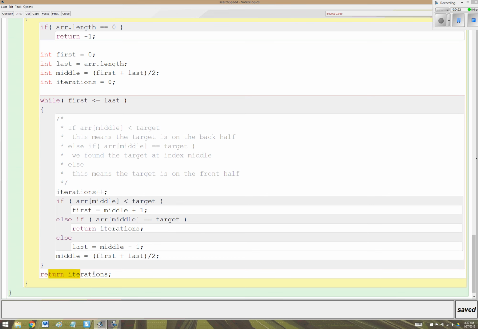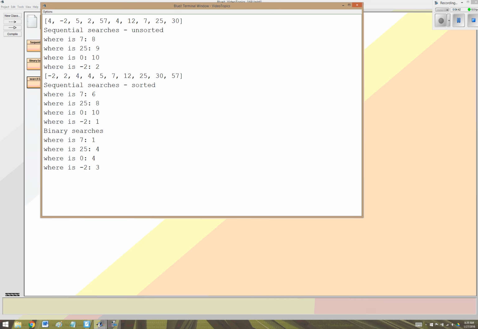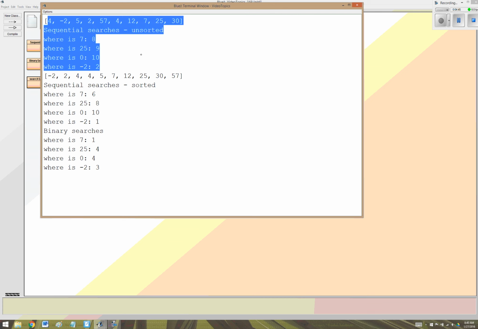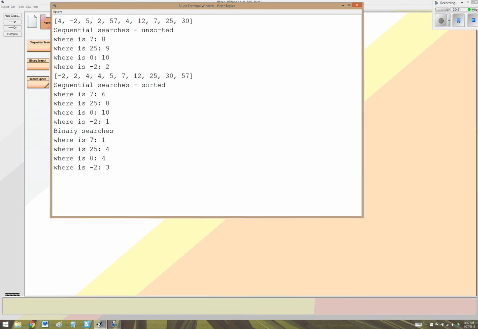So let's look at our speeds here. So sequential search using an unsorted array, you can see the speeds are 8, 9, 10, 2. But when it's sorted, it didn't really increase in its speed: 6, 8, 10, 1. It was marginal, but that was just purely because of the elements we were looking for.